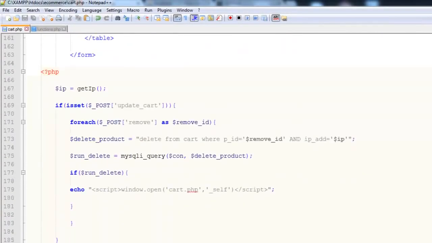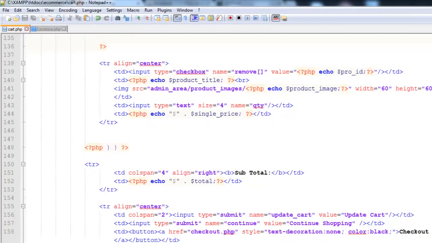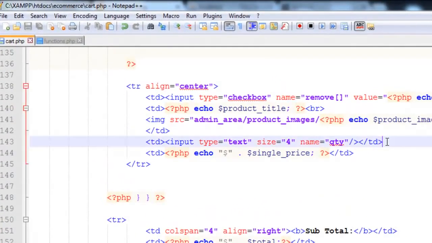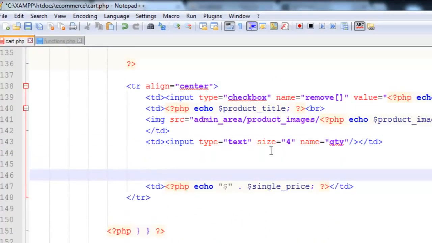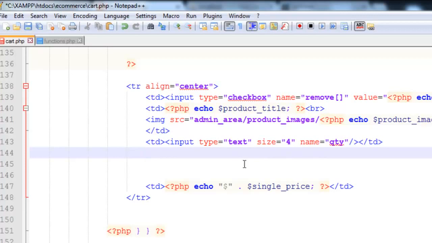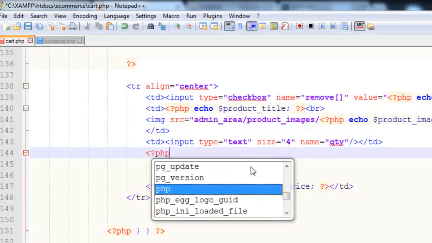Basically we have the quantity input tag over here. After the input tag for quantity, we can insert a PHP block.